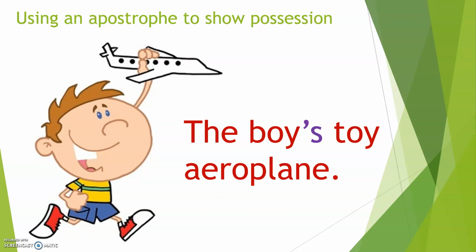Now, normally, if we put an S on the end of a noun, it pluralizes it, means there's more than one of them. So normally, if we had an S on the end of boy, it would mean there was more than one boy. But the apostrophe there tells you that there is only one boy and that he owns the next thing that happens after that noun. So the boy's toy aeroplane. It's the boy who owns the toy aeroplane, and the apostrophe S on that noun boy tells you the next thing in the sentence is the thing that he owns. So the boy apostrophe S toy aeroplane, showing that the boy owns the toy aeroplane.